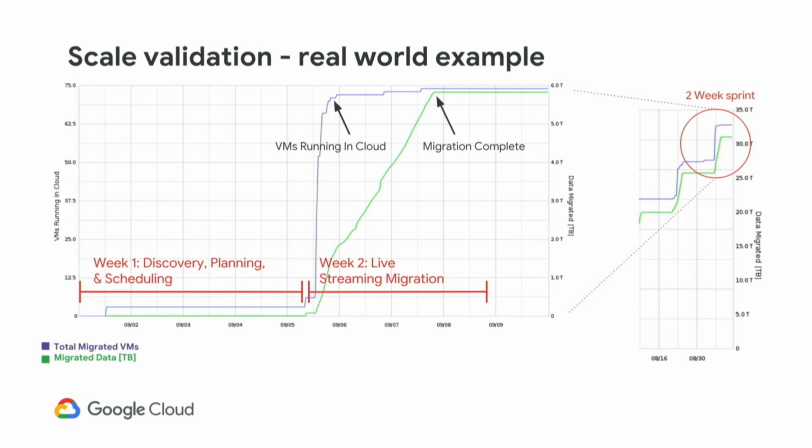If we also take one step back, if you think about how this would work in a real example, typically what we recommend customers do is spend 1 week doing the discovery, the planning, the scheduling, the automation. Then week 2 is when the migration starts. In a week, you can migrate quite a lot of servers, quite a lot of data, and then iterate quickly in sprints, whether it's 2 weeks, 3 weeks, depending on you and your data. But this is an approach that is working quite well for our customers.